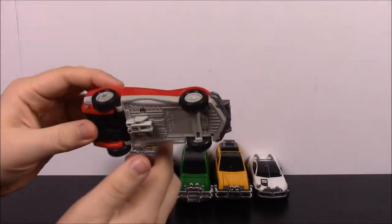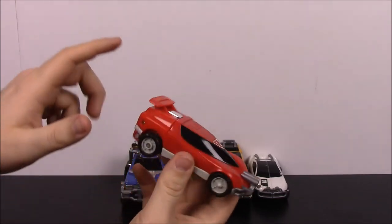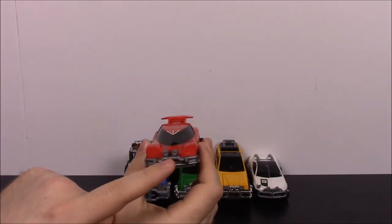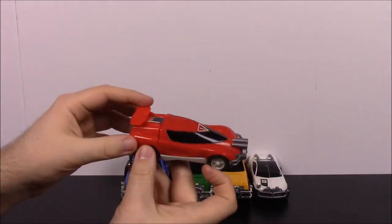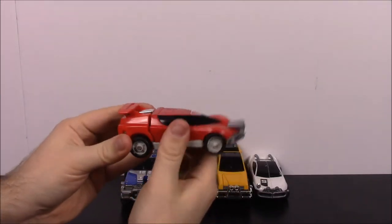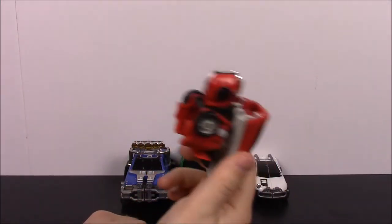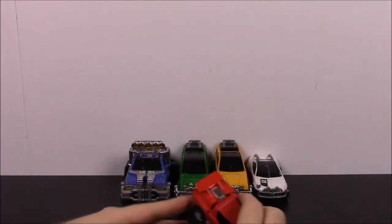It's old so it's got some discoloring and it's dirty. We have this V-shaped windshield that I think looks really cool, and a fin blade — like a wind resistant type thing. On the front we have a grill, and all of these vehicles have these grills. We have what would be the headlights and a grill guard. In the back there's engine detail that could probably shoot fire or something. To do its transformation, you just pull the back off — it's kind of stuck — and it reveals the head. The back just folds down and it reveals the Megazord head. That's really all this one does.